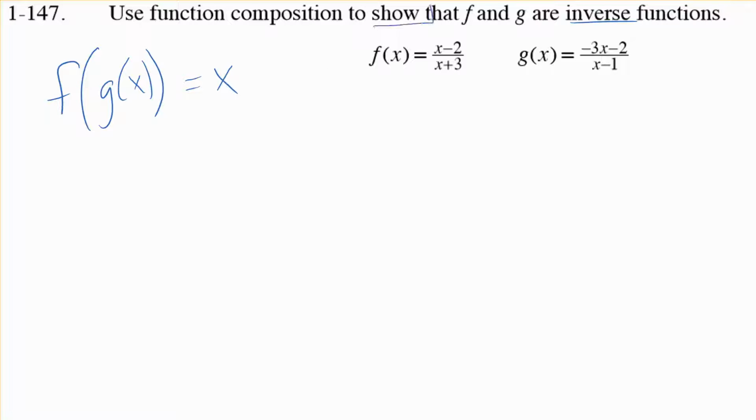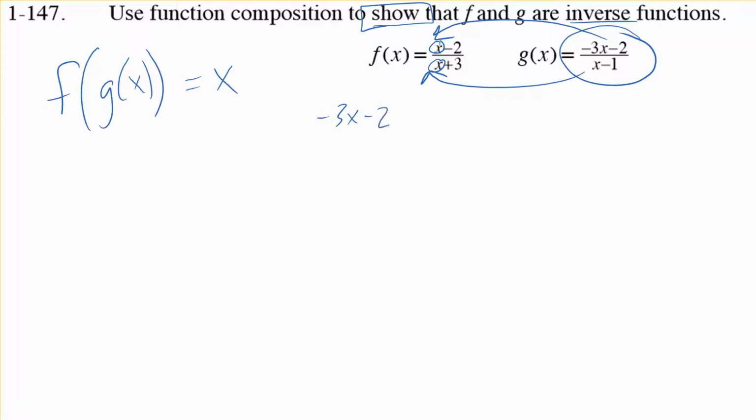So to show, we want to put g of x into all the x's in f of x. I definitely wanted to highlight this one because we've got a lot of simplifying a complex fraction once that goes on. So what's that going to look like? I'm going to put the whole g of x right there and right there. So let's make sure we do that first.